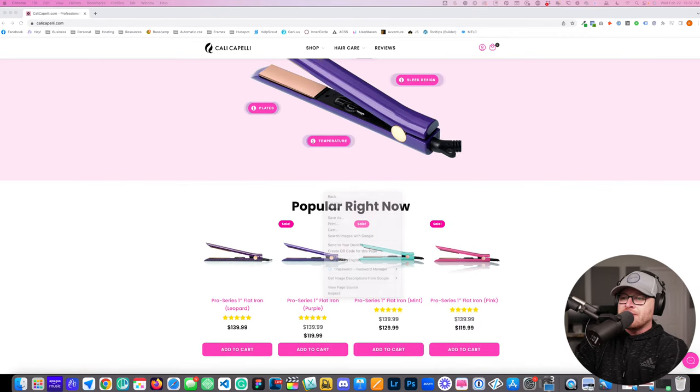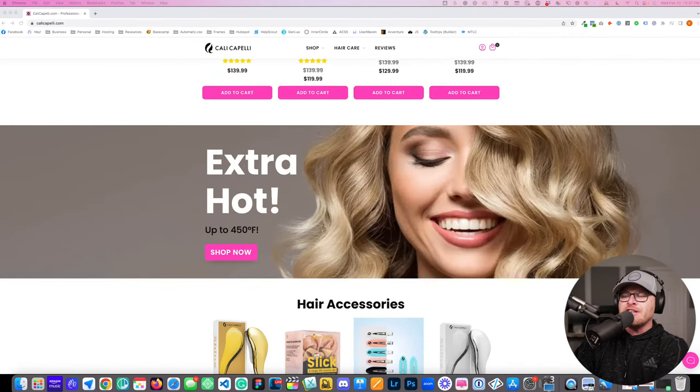Okay. Let's see. Oh, and here is the hair right here. Yeah, no, this is actually an anti-sales image, I would say, in a way. I don't know, because we didn't see what her hair looked like before. But a lot of people are going to be like, well, she just has perfect hair. And if that's the vibe they get, then it's not really going to help you sell your product, right?